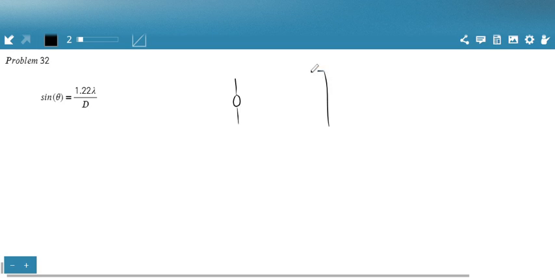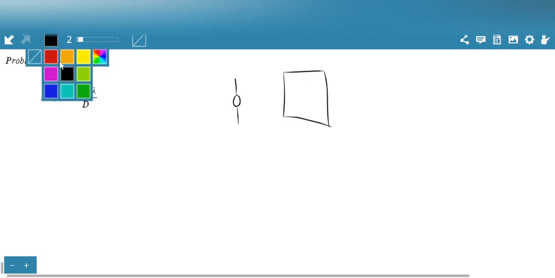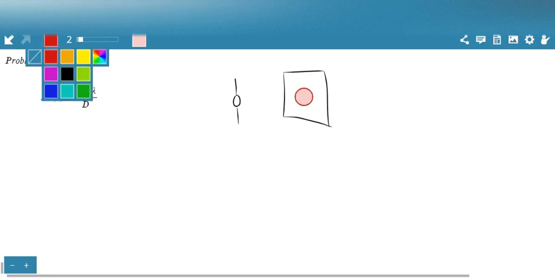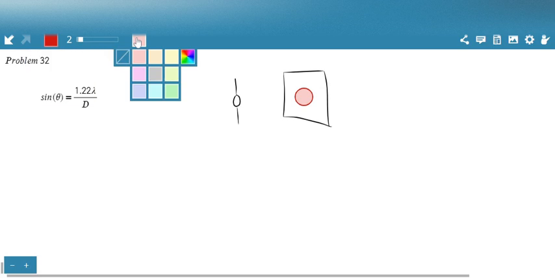And then we have a screen here. So let's try to draw this as a projection. So here is the screen and light is coming through here. What you would observe is a spot here in the middle. Let's go ahead and fill it in. So we would see this spot here in the middle and then bands around. We would see bands around this first bright spot here.